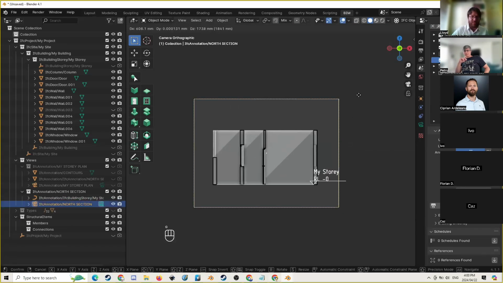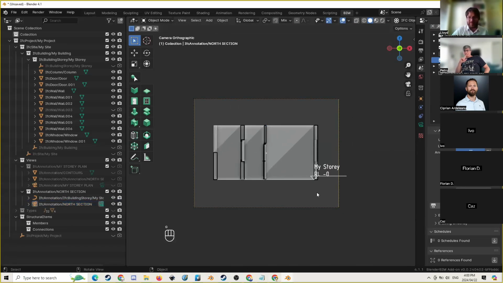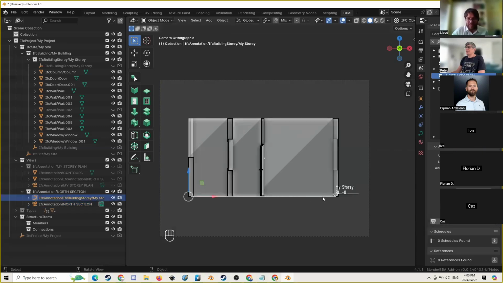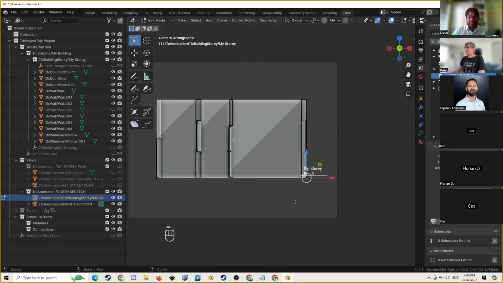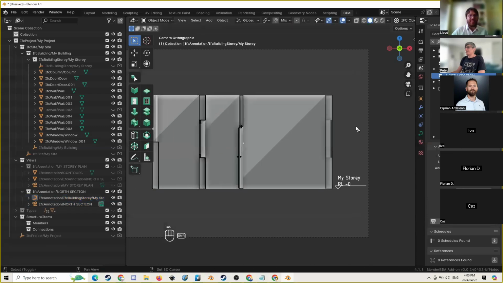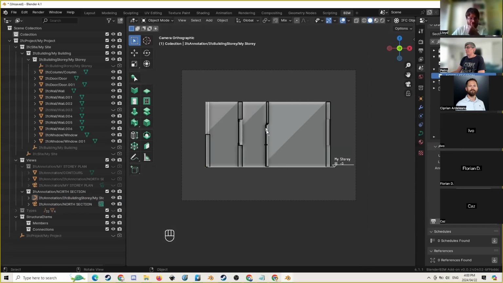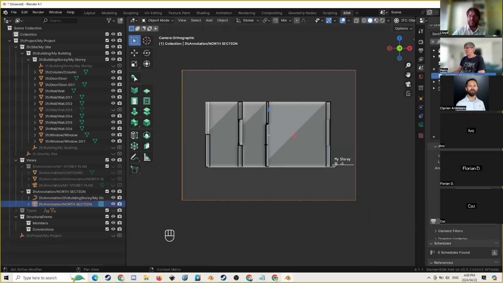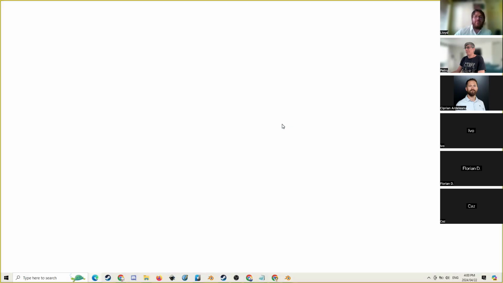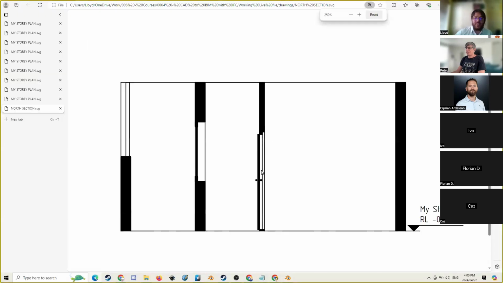Obviously, we haven't modeled the roof, but it would be quite straightforward. And then I just want to adjust the size to 150 and move this out a little bit. So you can see here it's cutting through the door, the window, our half wall, and all that. So I can say activate and create drawing. And then we have a section. There's my sliding door, there's my window. It doesn't have a sill at the moment, and we don't have a floor or roof at the moment, but we haven't modeled that.